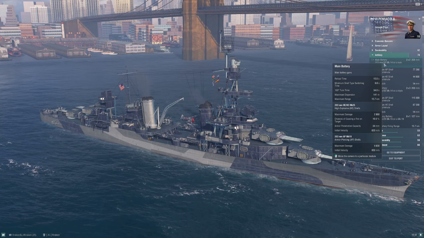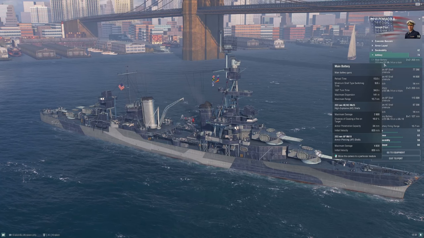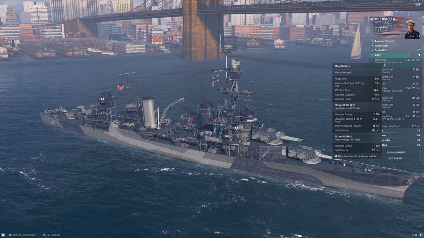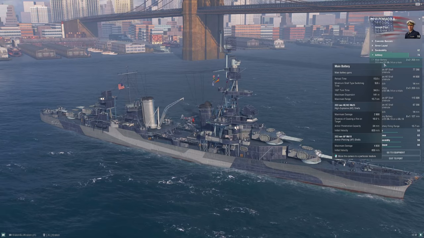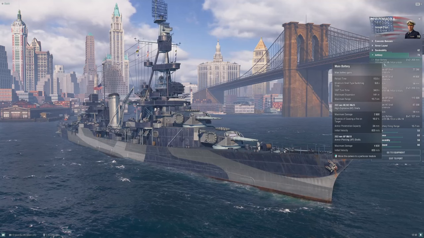So remember we were talking about how well Pensacola handles? Her turrets cannot keep up. This ship will routinely outturn her turrets. And it's something that you have to learn to live with, guys. You have to play around it. And there are going to be times you're going to have to resist the urge to stop a turn to let your turrets come into alignment to get a salvo off. Because if you do, you're showing the enemy something, a vulnerable part of your ship by not completing that turn.